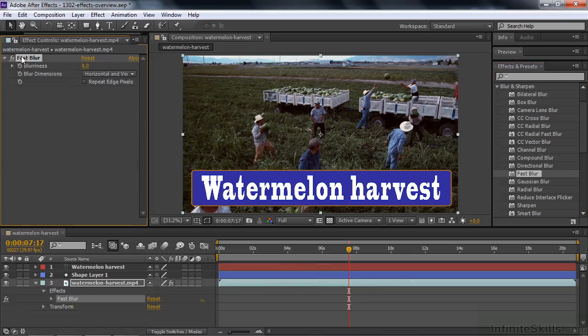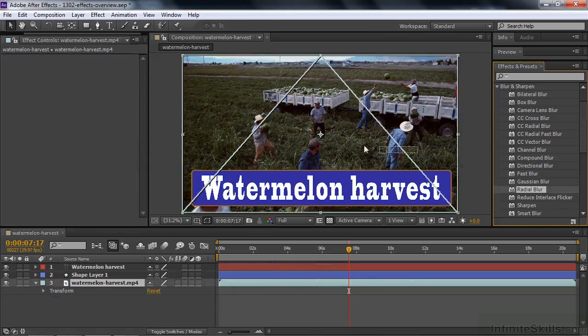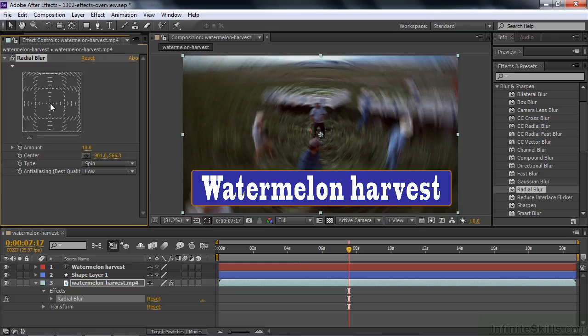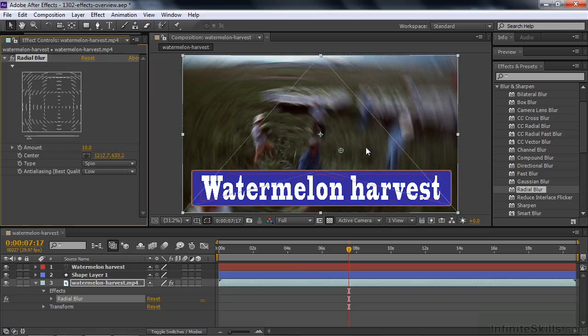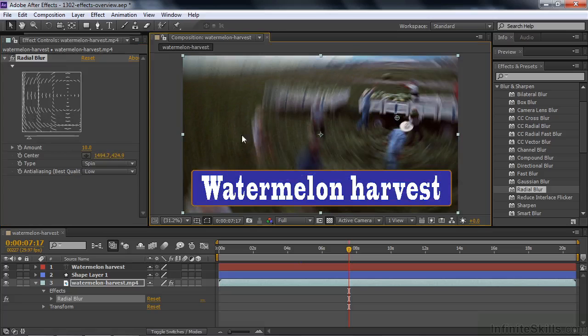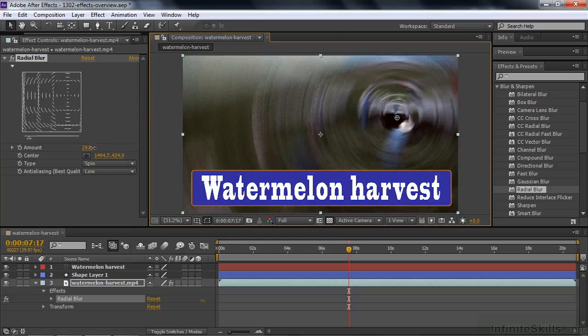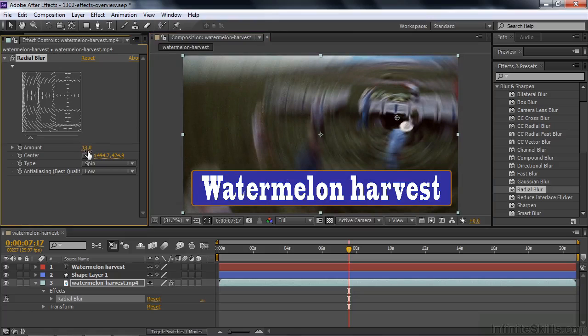I'll delete that and put on Radial Blur, and see it's different. It has a different kind of controller. You control where the radial is going to start. You can also control it here in the screen with this little target like that. And you can control the intensity of it, how much blur you're going to have here. And you can animate all these as you'd expect. All right, so all kinds of blur and sharpen effects there. You notice those CC guys showing up here. Again, I'll talk about them in the next lesson. So I'll delete Radial Blur.